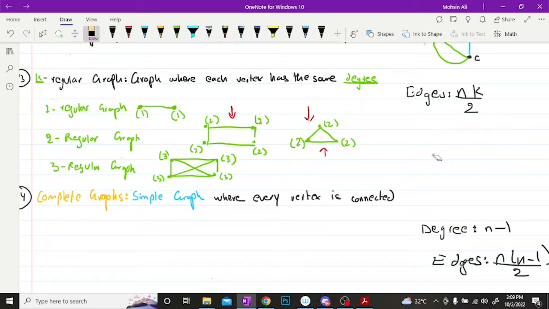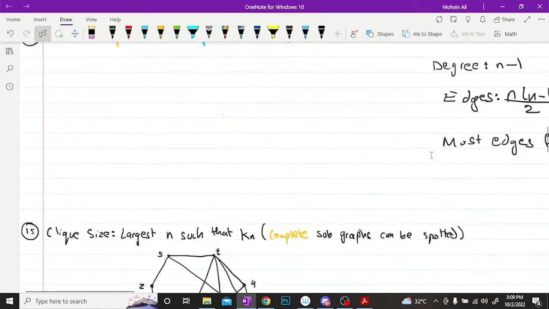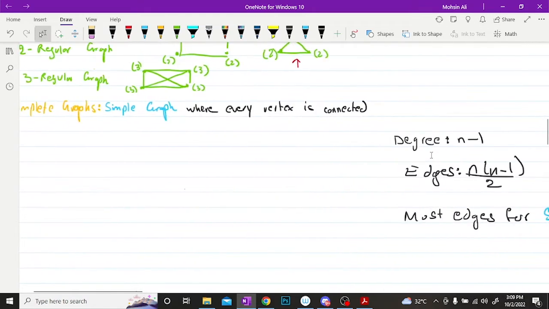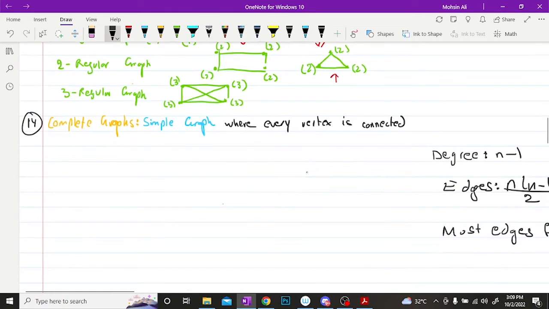We will be looking at how to prove this formula for the number of edges, and the edges of complete graphs, in future videos on proof by contradiction, induction, direct proofs, and so on. We will be taking a deeper dive there.